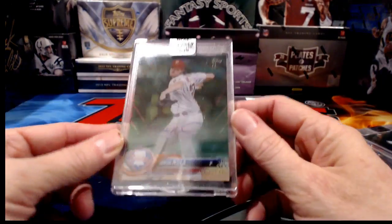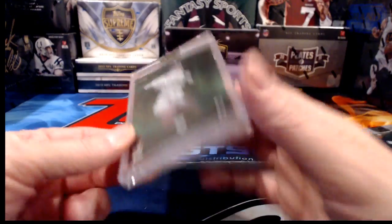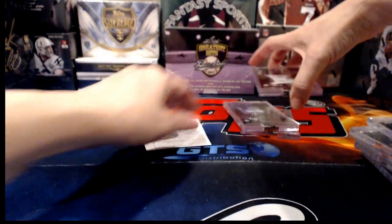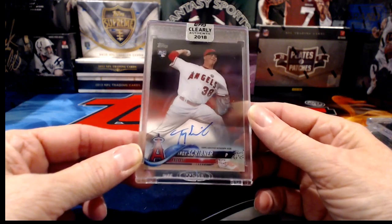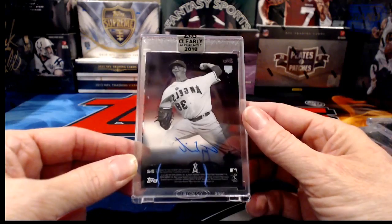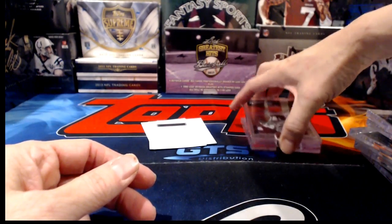Phillies are doing quite well tonight. Here they hit with Aaron Nola to 99. So the Phillies are having a good little break. A redemption, which we'll look at in a minute. Another redemption. And a third redemption. We're going to leave them all upside down for a second. It's Troy Scribner for the Angels. I know you wanted Ohtani. I know you all saw the Angels go by a while ago and you thought, oh, it's Ohtani. It's Troy Scribner, though. I'm sorry.